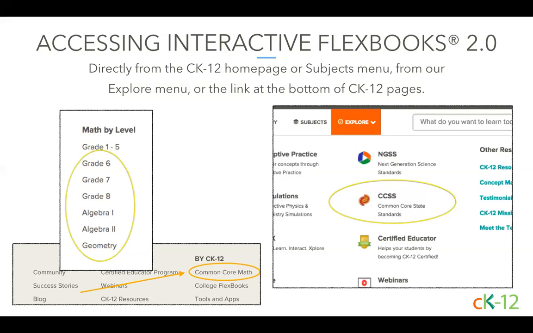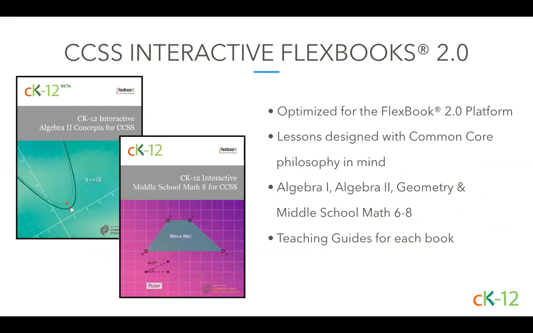These new books were designed with the Common Core philosophy in mind and built to optimize the power of CK-12's FLEXBOOK 2.0. We didn't just take our old content and slap a sticker on it saying that it's Common Core. We thought deeply about what the learning progressions were in Common Core and then created lessons, which is what the intent of the Common Core math authors wanted.